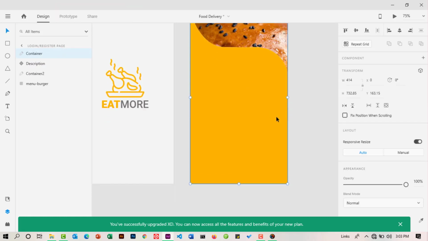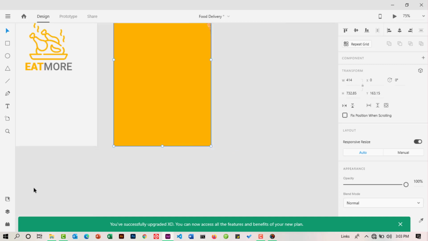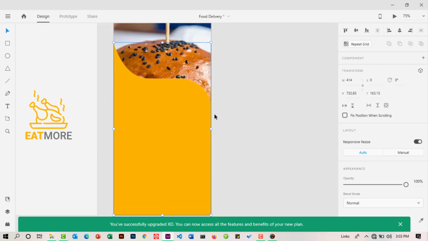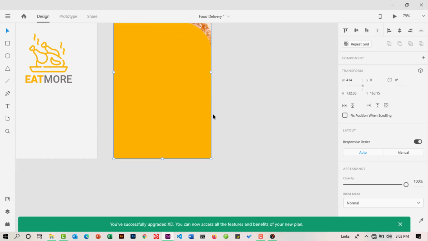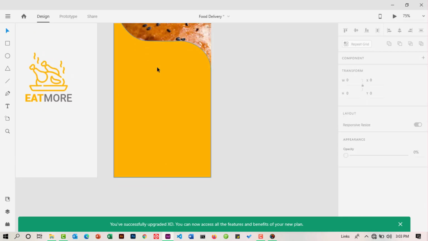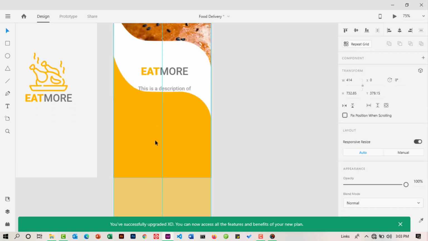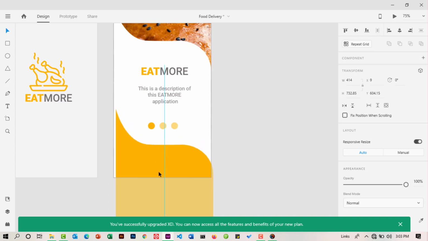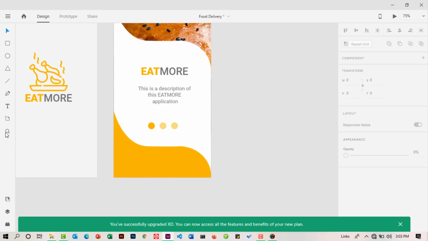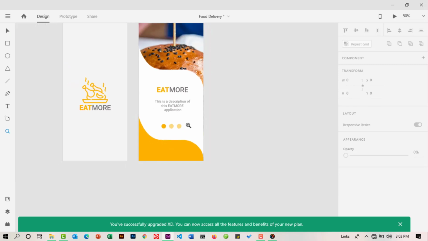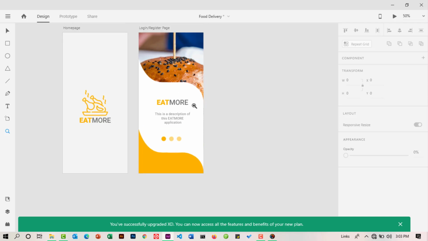Right, so now when you have it like this, of course it is hiding all our description, so it will not be appearing there. So we're just going to come and drag it somewhere at the bottom here, and we're going to have something like that. What about that? Looks cool, isn't it? Let me know in the comments below if this looks good.